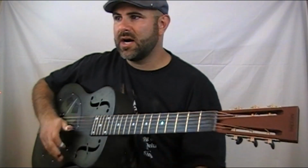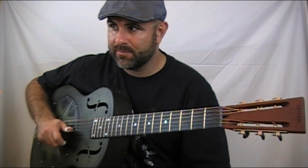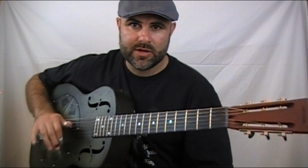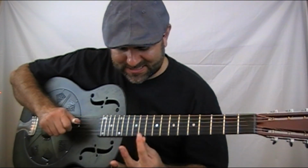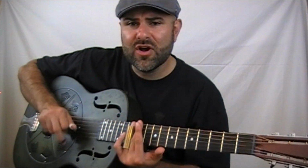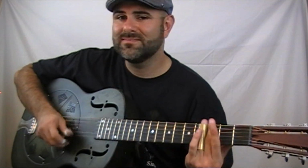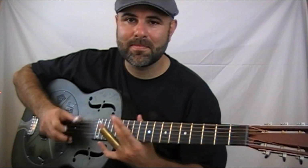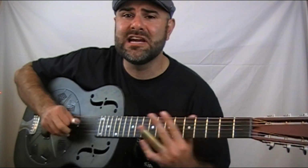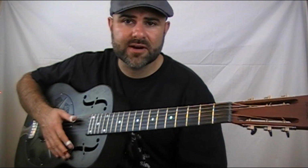Alright, so now we're going to discuss the second stanza in the song, the portion where he goes, "And I went to the mountain, looking as far as I could see." You'll notice the characteristic high sliding pitch that's going to be happening on the 12th fret on the first and second strings. "And I looked to the mountain as far as I could see." And that's what we're going to be talking about here. So, very straightforward and easy to understand.